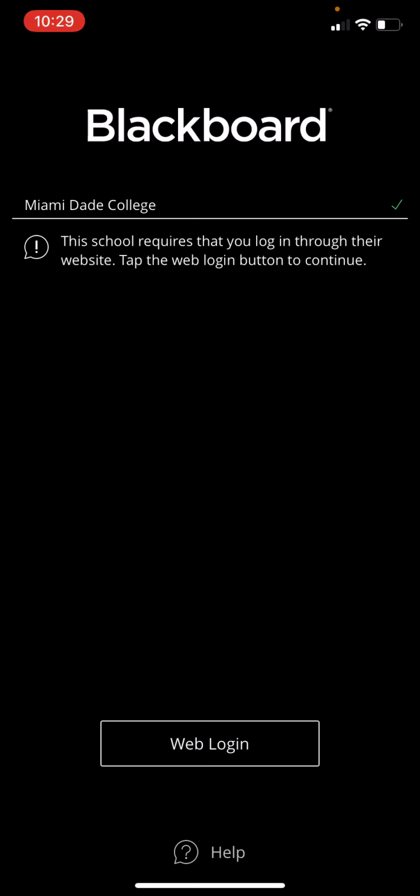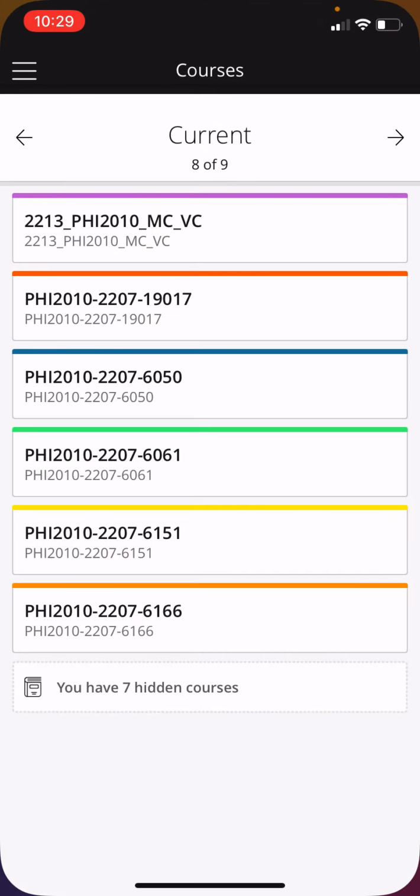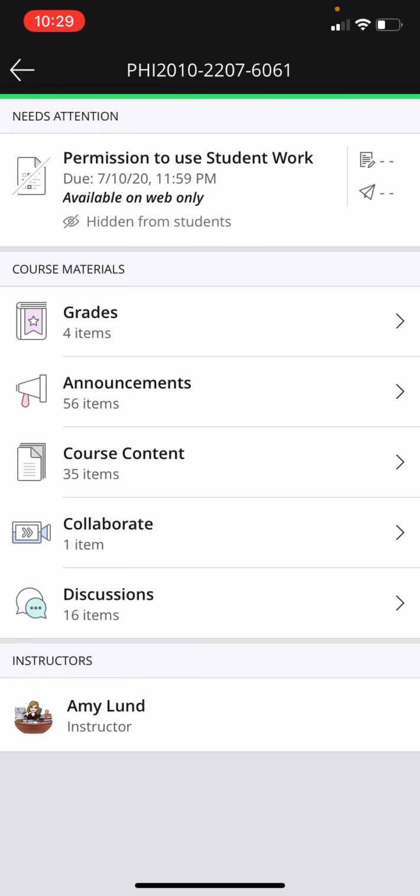the only way I can show you what it looks like is by using my instructor app for Blackboard. Okay, so you will not need to download or use this instructor app, but I need to use it to show you what Blackboard looks like to you. Okay, so here we are at the instructor app. Your environment will be similar, that it will load every class that you're taking this semester. And here's your course. We'll click on it here.